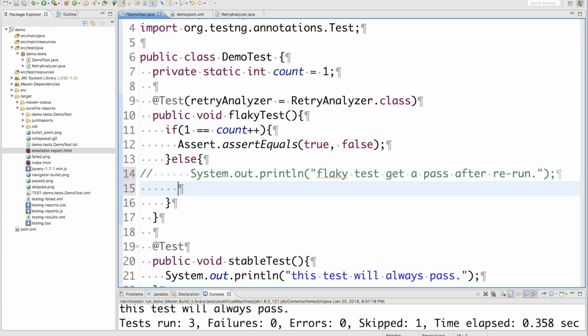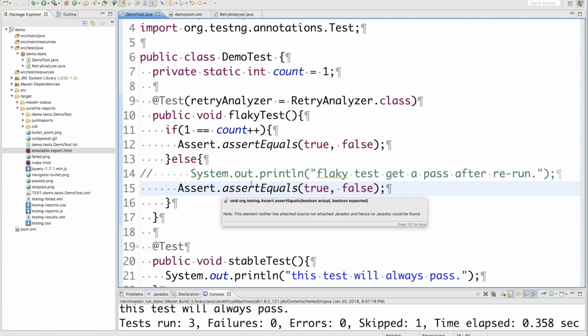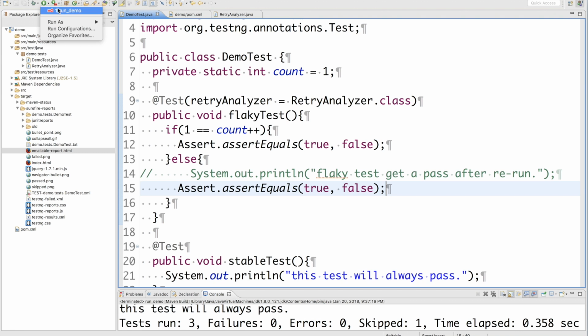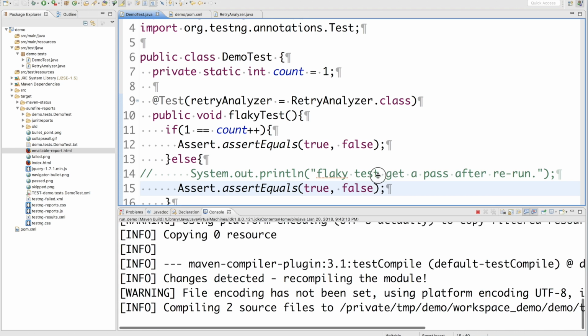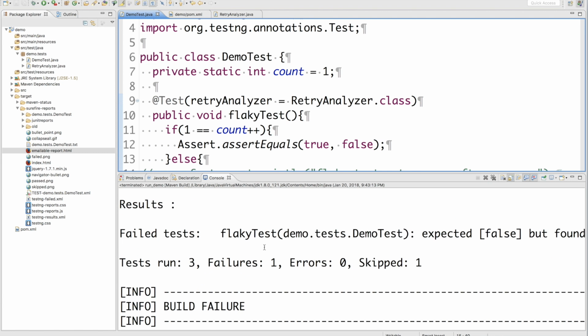For example, alright, now this statement will make sure the flaky test will fail again in the rerun. Now let's run the tests again. Now we got one failure.